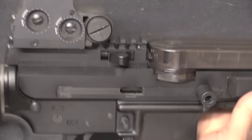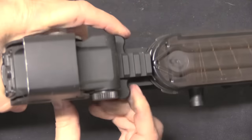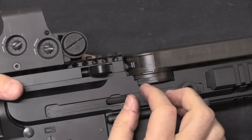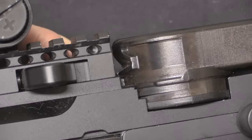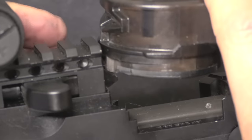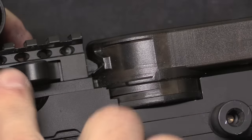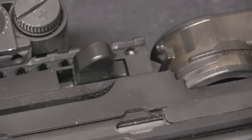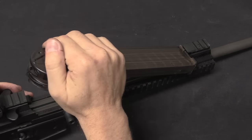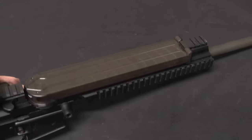Anyway, the magazine release on this is a plunger right there. You take this lever on the top and it just pulls back. You can see right there, it's going to pull that lock out of where it locks into the magazine, and then I can just lift the magazine up. Resetting the magazine is a bit trickier. You have to pull the lever in first, at least in my experience, set the magazine in, and then release your magazine lever here, the magazine release, to lock the magazine in place. Doing this, by the way, the front end of the magazine is going to lock right in there under this front section of Picatinny rail.